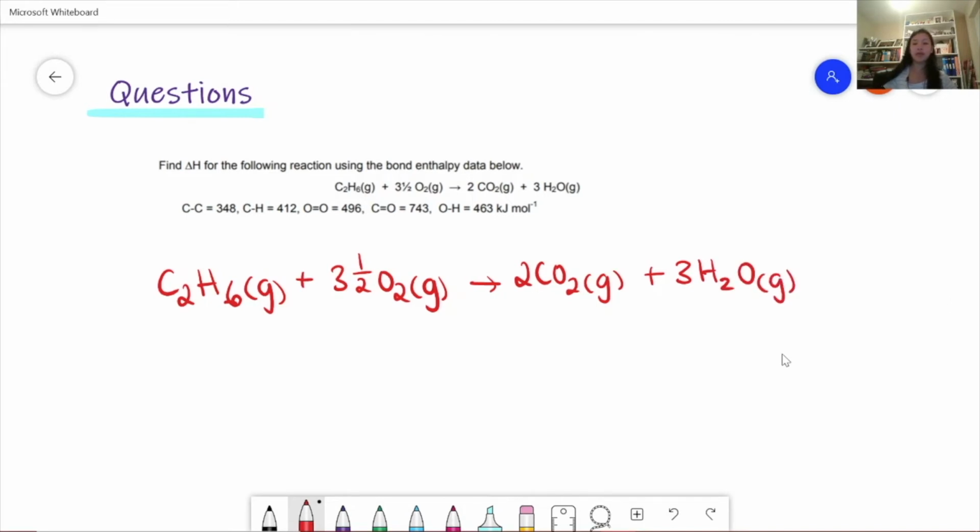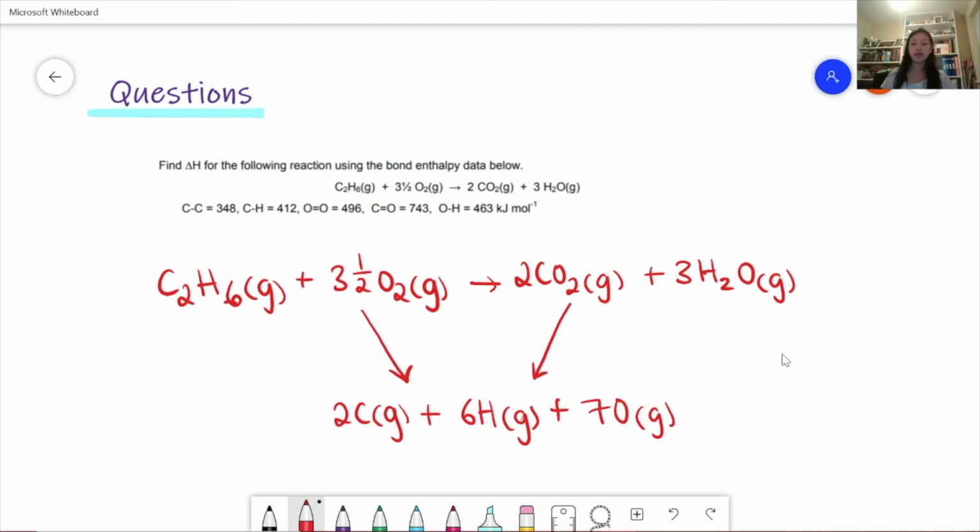and then we think about the bond enthalpy. And what does that mean? Well, basically we're breaking all the covalent bonds, so we form just the atoms by themselves. So this carbon 2 would form 2 carbons, and they would be in their gas state because that's how bond enthalpy is measured. They measure it whilst everything is gaseous. And then this hydrogen 6 would form 6 hydrogen atoms, and then this would form 7 oxygen atoms. So these two would give the bond enthalpies.